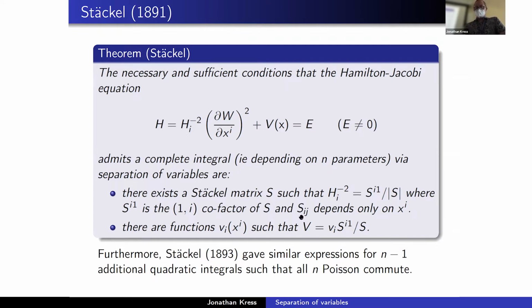These are the entries in the matrix S. They depend only on a single variable. So the ith row depends only on the ith coordinate. Okay, it's just a very special and sort of restrictive form. And so he says, here is the complete solution, but he sort of left it to find what the possible things these could be.